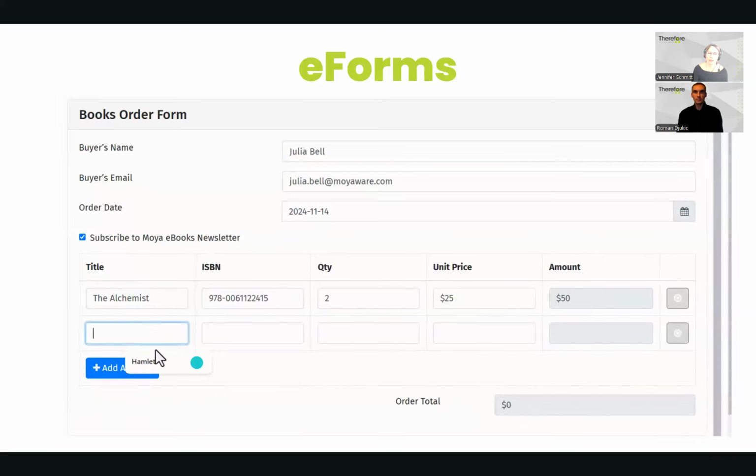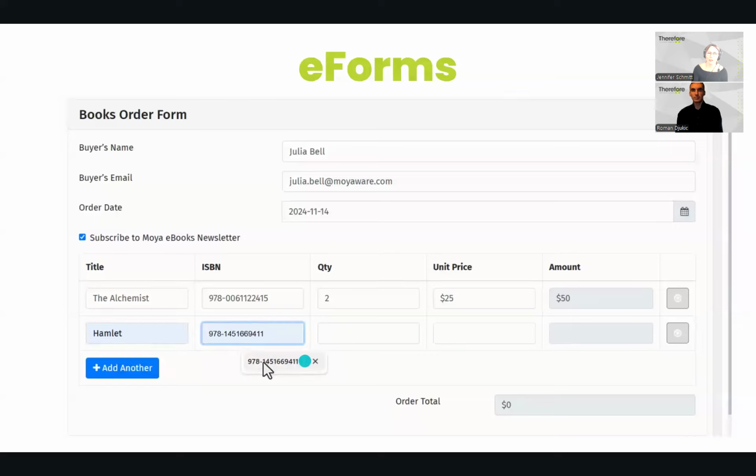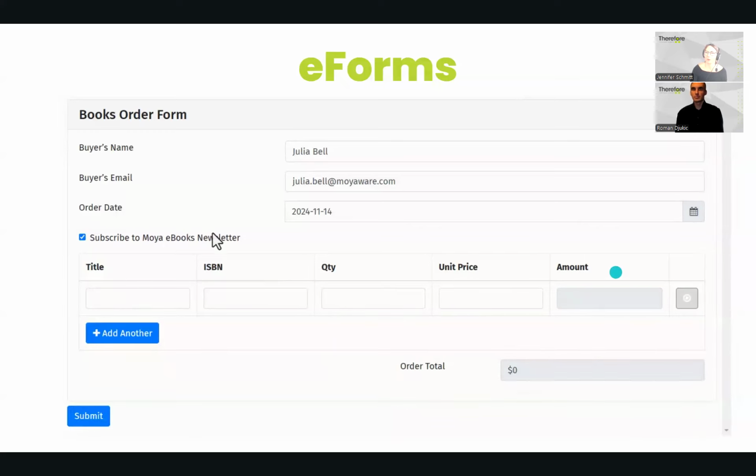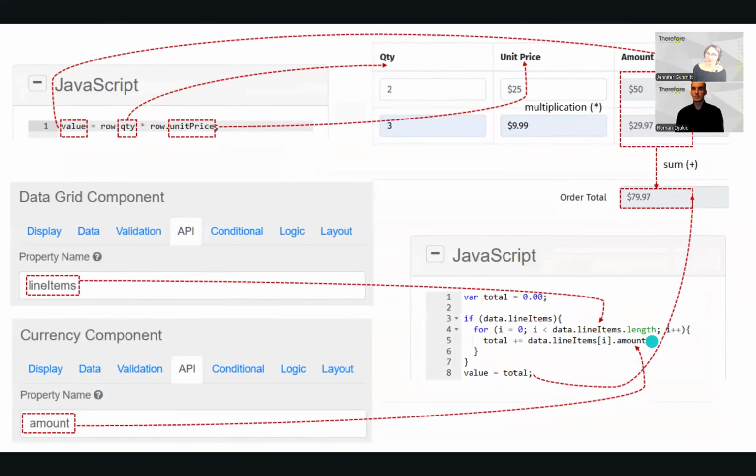So here we see we're adding the book Hamlet, adding the ISBN number, quantity 3 times 9.99 is 29.97, and then 50 plus 29.97 is 79.97. So once again, this is a really useful use case for eForms and JavaScript, because we're getting these calculations automatically. How is that being done?